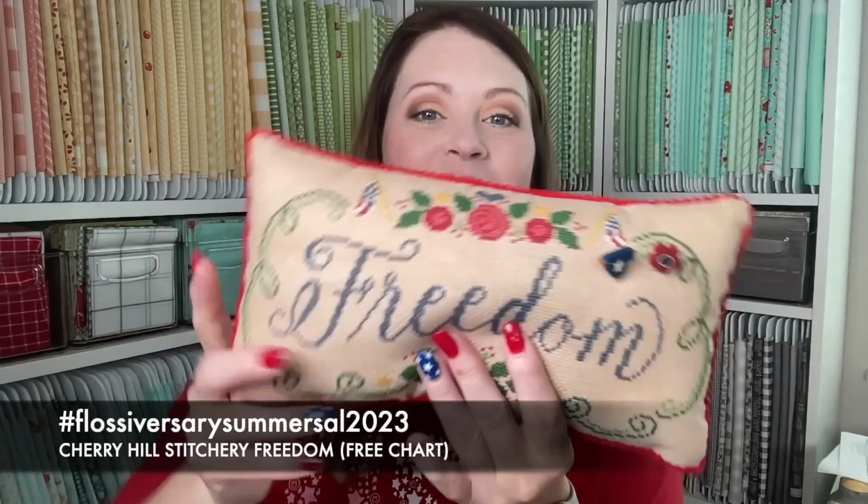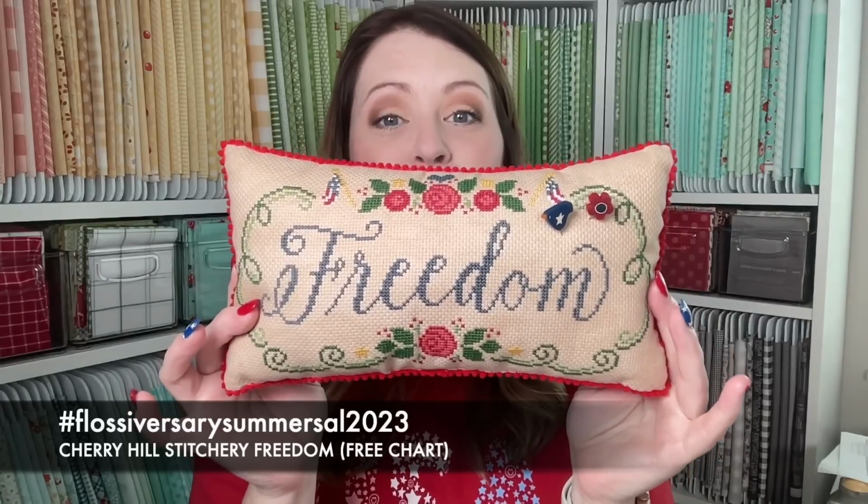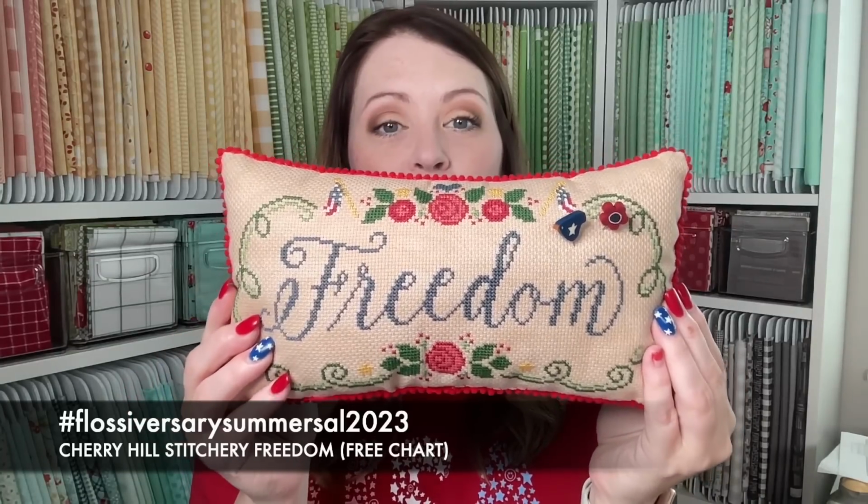So there's one. And the reason the Freedom one, it's huge. So this one took a little bit longer. And yes, friends, did I stitch the pom-pom trim on? Sure did. By hand. This is the free Freedom chart from Cherry Hill Stitchery. You can download this right from her website, and I've seen so many of you stitch it. So awesome. 14 count again. So if you're stitching on a bigger fabric, it will be quite a bit smaller.